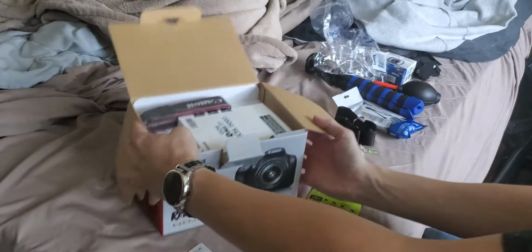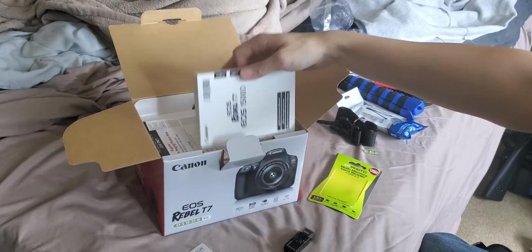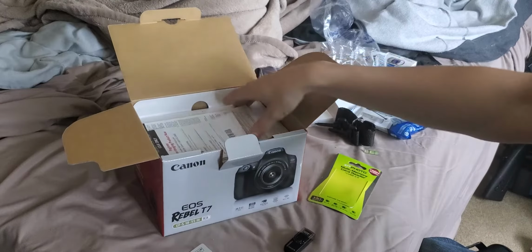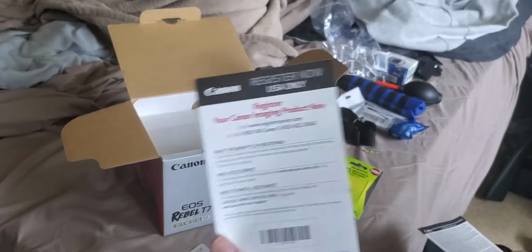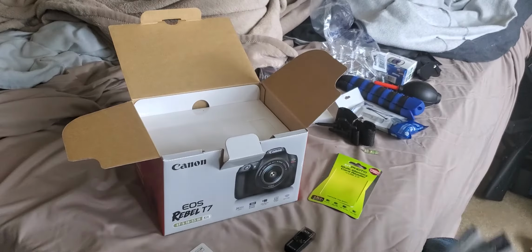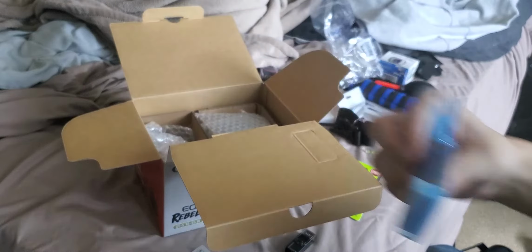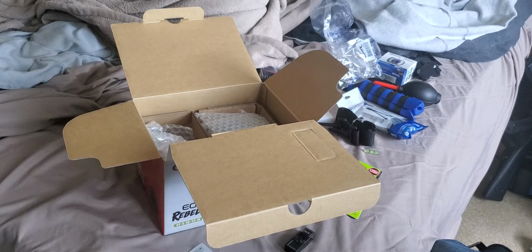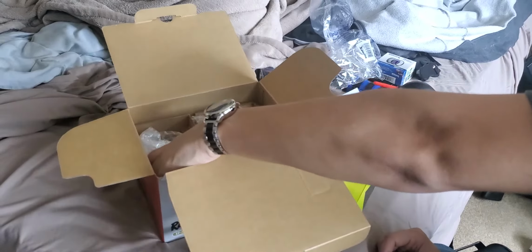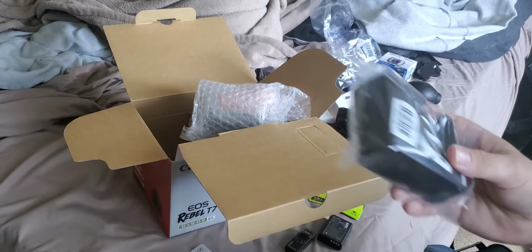So yeah, first up, we have the neck strap. It's like a manual. I don't know if I'll read that or not. Then it's like warranty info, and I don't know if I care, honestly. Got the battery. Authentic, obviously. I've never ever considered using a fake battery, so. Just, you know, lithium ion's not exactly safe. Battery charger.